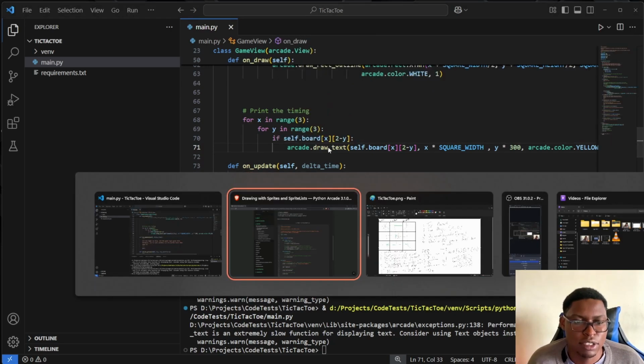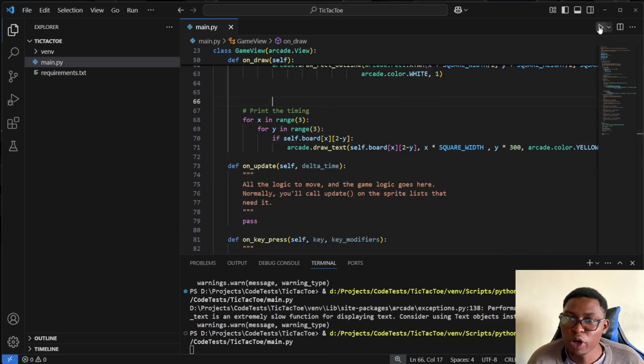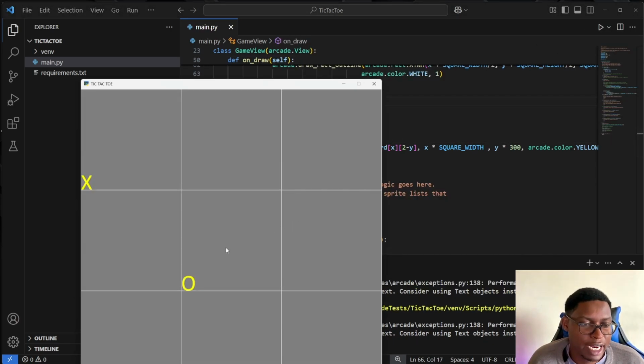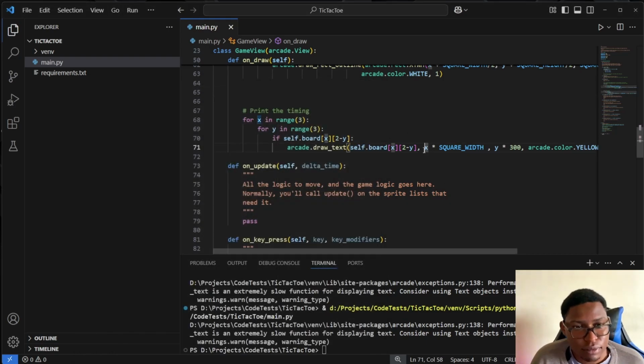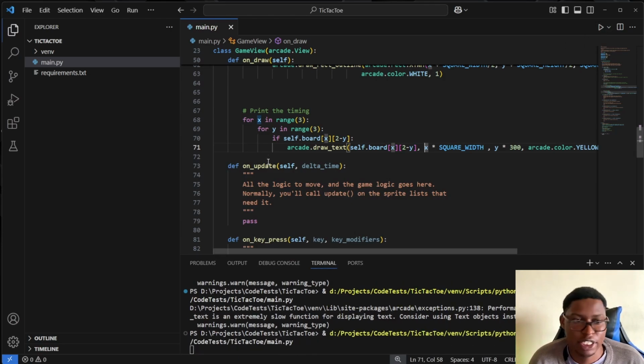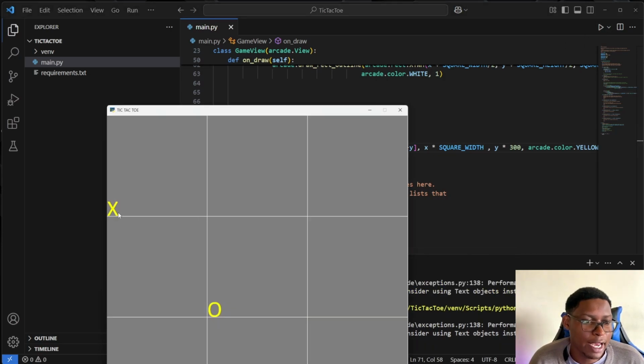It's not on the game logic, because we already have the game logic figured out. We just have an issue with how we are rendering it out. Now, another thing that you can do here, you can notice that we are rendering our X at the bottom of our grid, while we can instead render our X at the center of our grid, right?